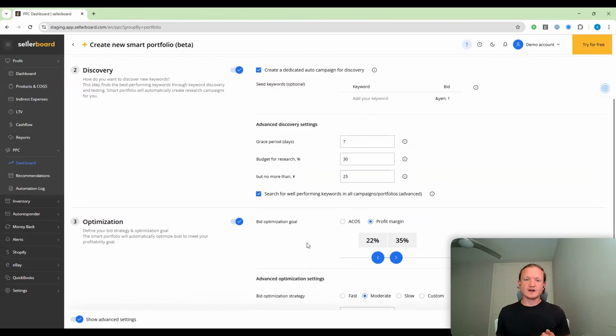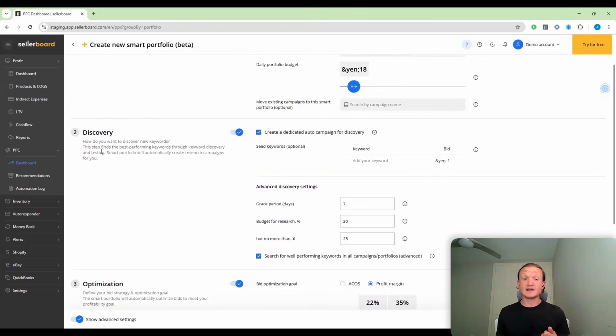Let's take a step back actually to the discovery stage, because over here with the advanced settings, you will also have some things to look at. For instance, the grace period. The grace period is the amount of days that the budget for a campaign will not be modified in order to give it a chance to convert, right?